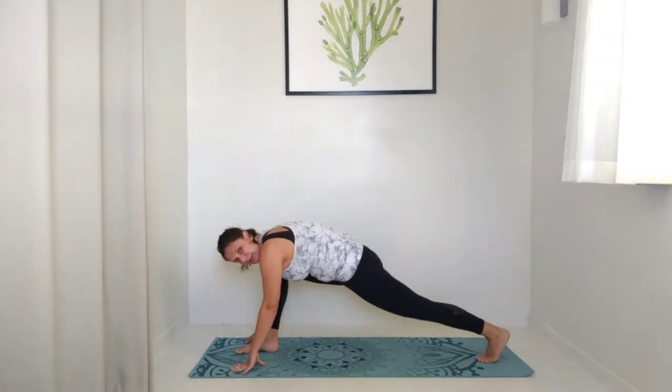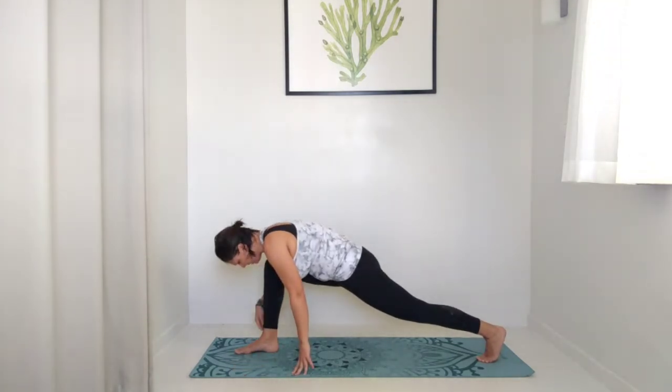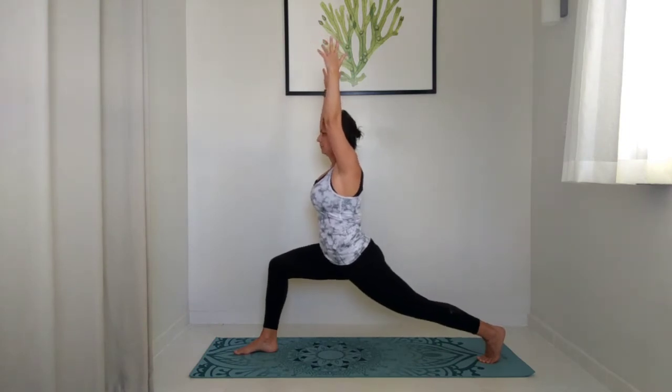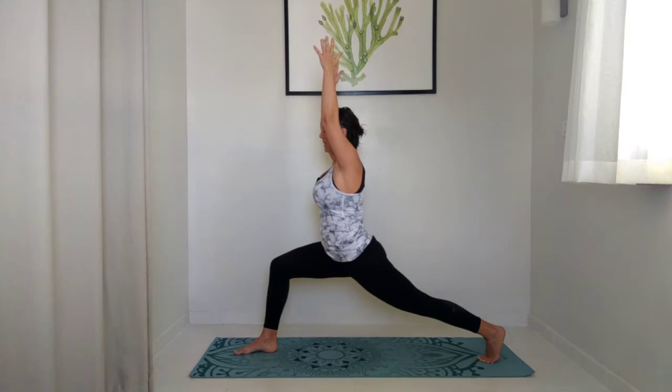Let those hips come down, belly on your thigh. Once you get aligned with your front knee and your heel here, toes are facing forward, you're gonna inhale, come on up into a high lunge. Roll the shoulders down and away from your ears, straighten the back leg.